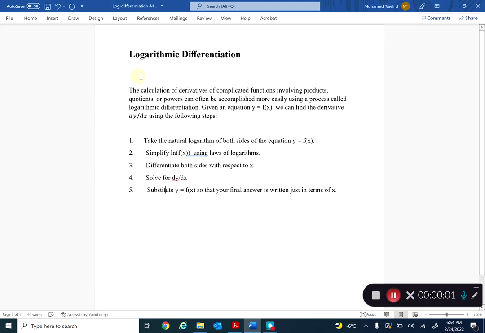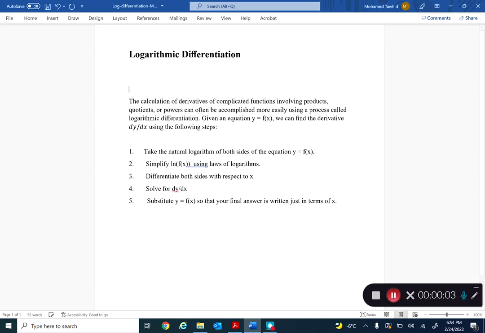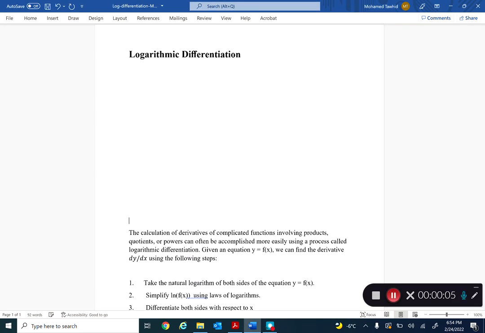Hi everyone. So today we are going to take a look at logarithmic differentiation. Let me recall what I gave you before. I gave you the power shortcut formula. What is the shortcut formula? If you recall, if you have x to the power n, the derivative of this is just n x^(n-1), and of course you multiply by x prime.